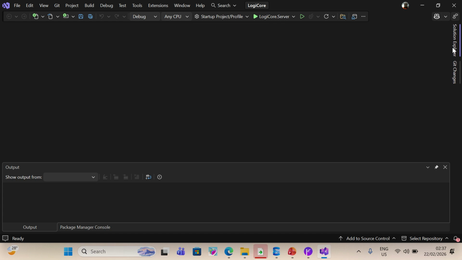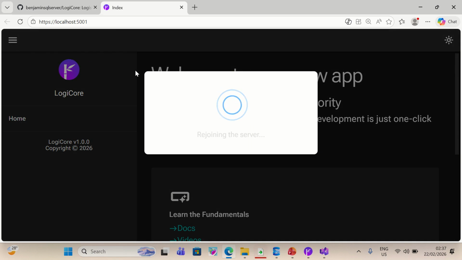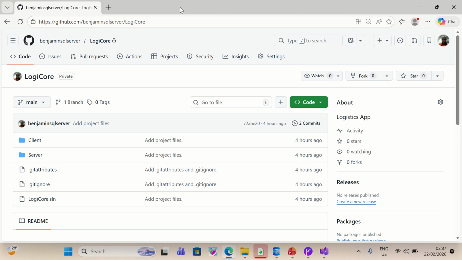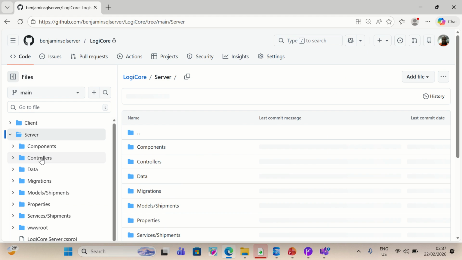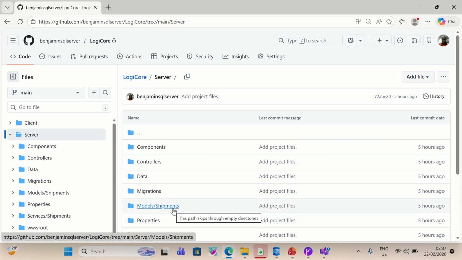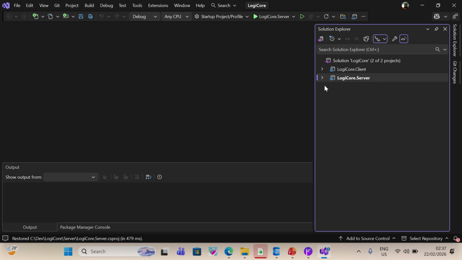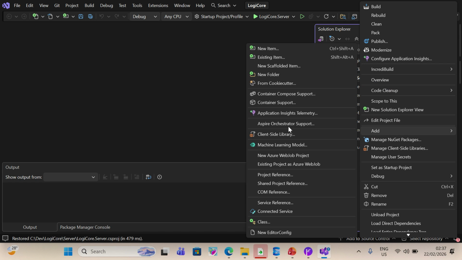Now I'm going to open Solution Explorer. I'm going to start with the server project. Let's start with the models first. I'm going to right click on LogiCore.Server and say Add New Folder.